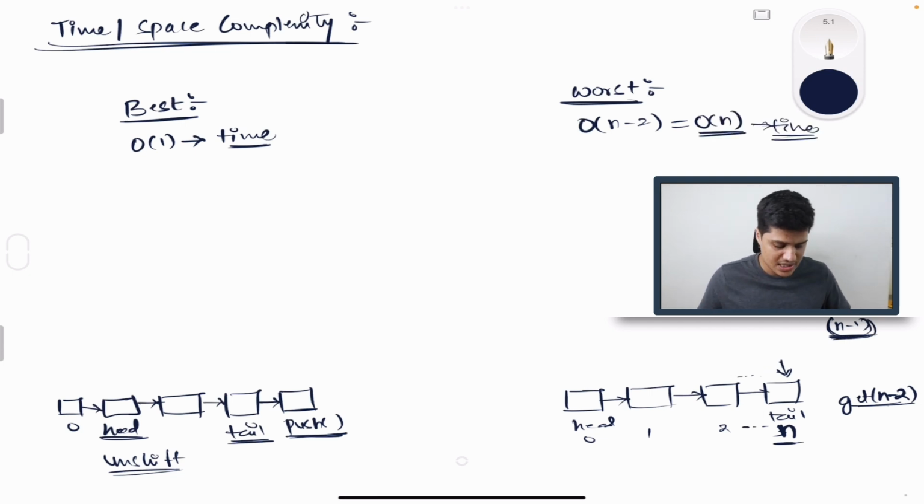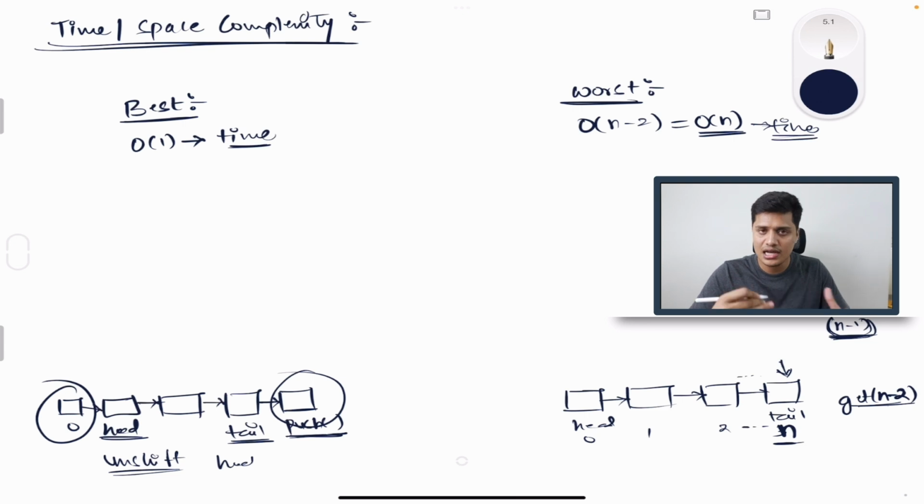Now let's try to understand the same thing in terms of space. If you already know when the best case is, when the user is trying to insert the node at the beginning or at the end of the single linked list, that is the best case scenario. In both those scenarios, we will simply reuse the unshift and push operations, which will make the necessary adjustments in a constant amount of memory. If you remember the time and space complexities involved in the push and unshift operations, they were constant. As a result, in the best case scenario, the space complexity will be order of 1 only.